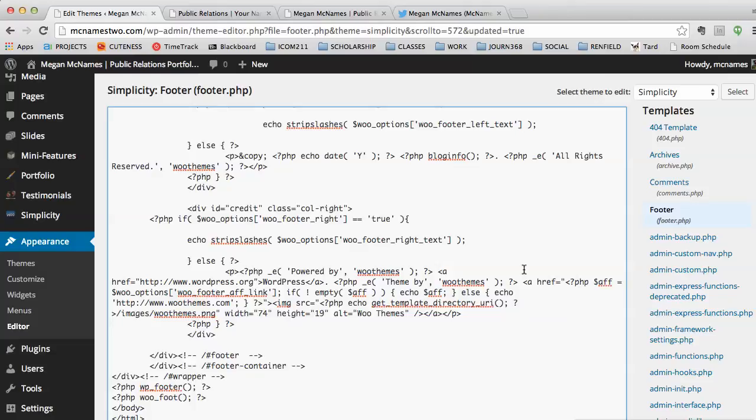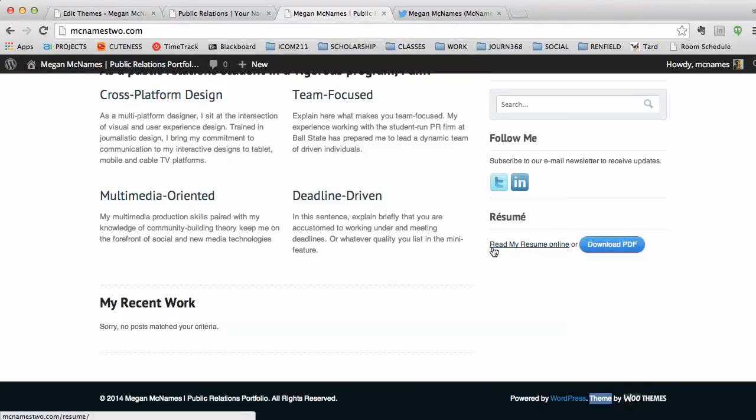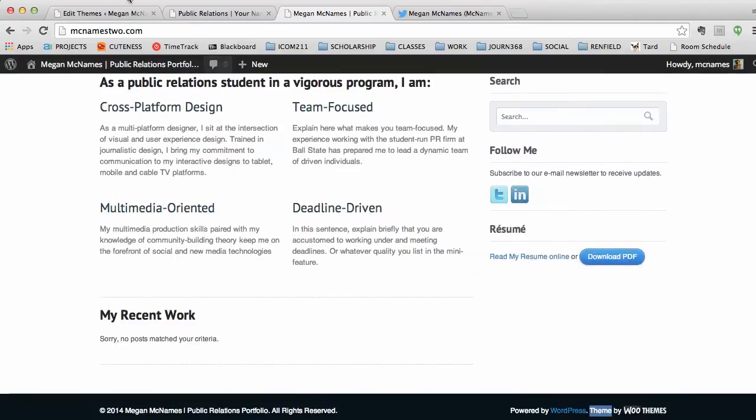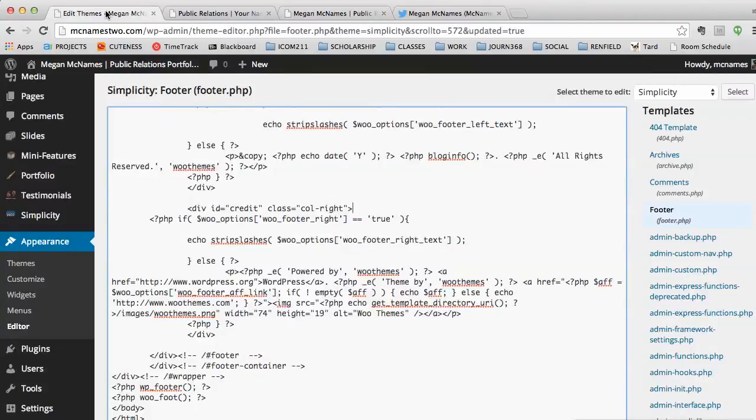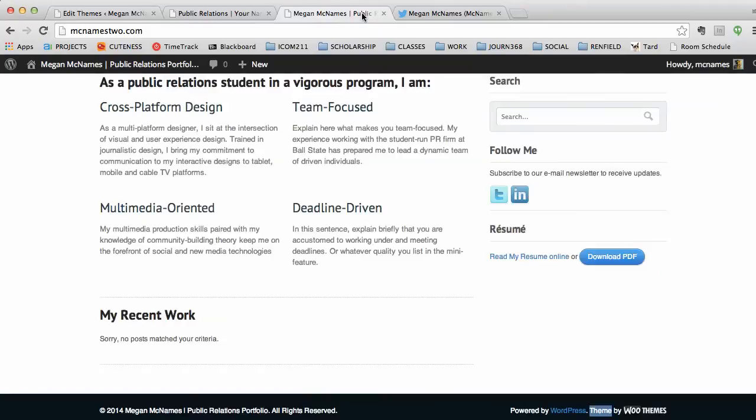But since we don't all know HTML, we can't change everything. So as you create your client site, keep that in mind. There may be things that you want to change that you can't because you would have to change it here, and we're not going to learn this. So this is sort of a really powerful tool for WordPress that allows WordPress to be highly customizable, which is what helps WordPress be so popular.